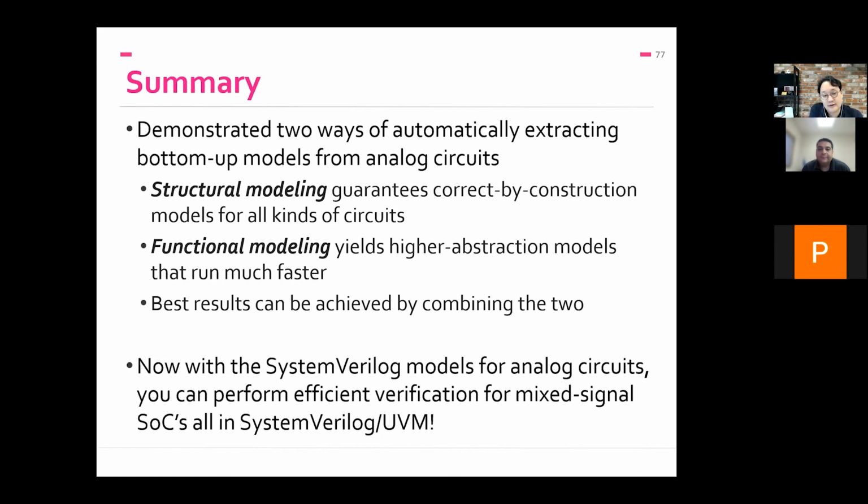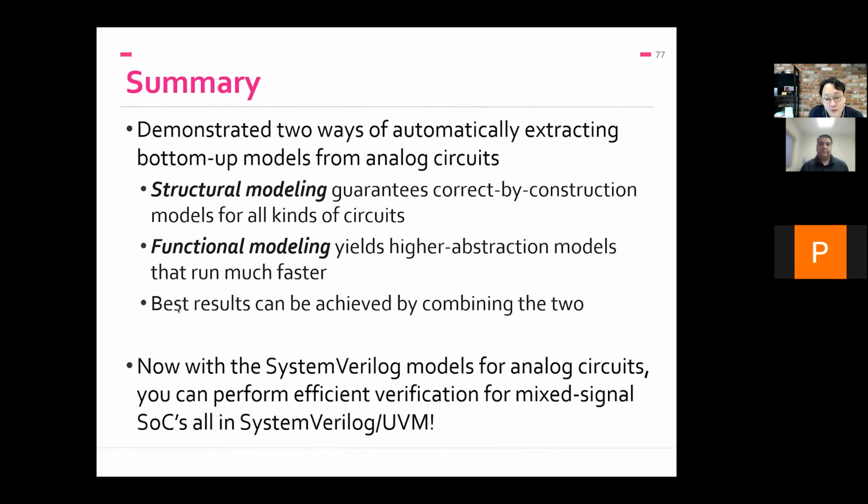I came up with a set of templates, which are not that many, but hopefully I demonstrated that they can be applied to real circuits like a pipeline ADC to deliver much faster speed than using a pure circuit-level model. It's not necessary for the functional model to apply to all the circuits. You have seen me saying, hey, this circuit is tricky, I'm just going to use the circuit-level model. I'm only going to use the functional model for circuits that look easy enough or that affect the speed much. So the best results are often achieved by combining these two approaches.